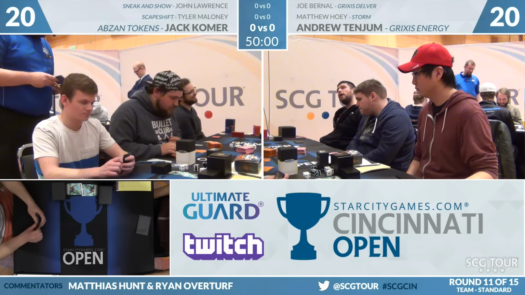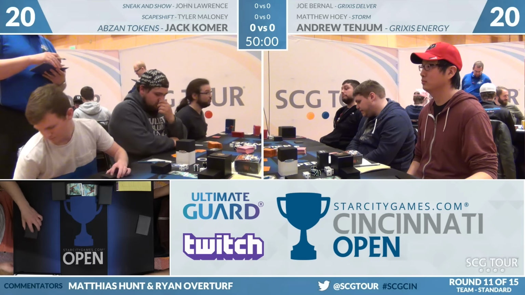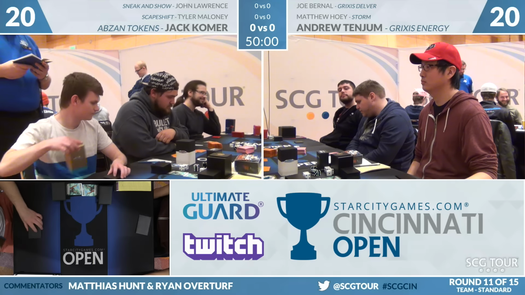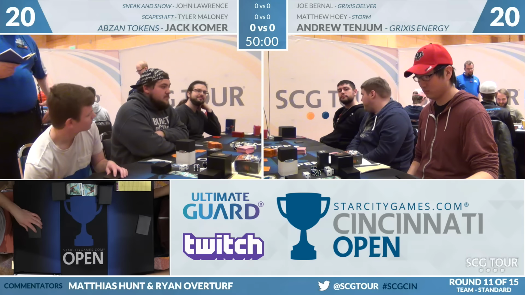He does have 4 Negates in his sideboard, and when we get to those, they will come in. Oh yeah. Maybe we'll find something better than these Essence Scatters. Yeah, I think we might have some upgrades.